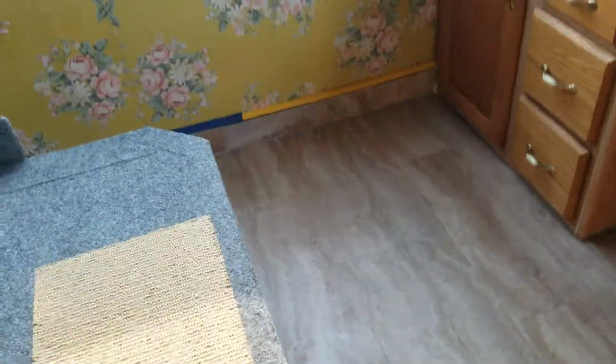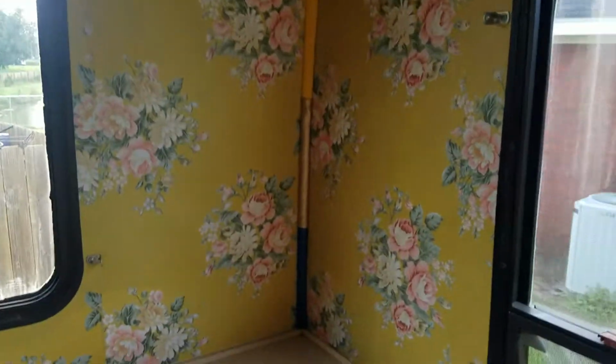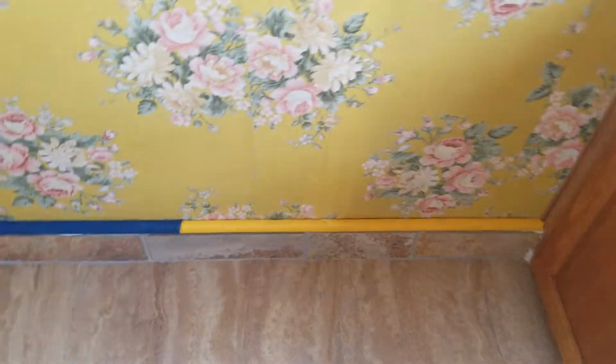Ladies and gentlemen, everything can be easy. If you ask me how expensive, almost nothing, guys. All this ceramic there is the leftover from when I did the job right here, guys. You have a lot of small pieces you cut there. The yellow and the blue color, guys, almost the same. I spent almost nothing, but you see the difference.